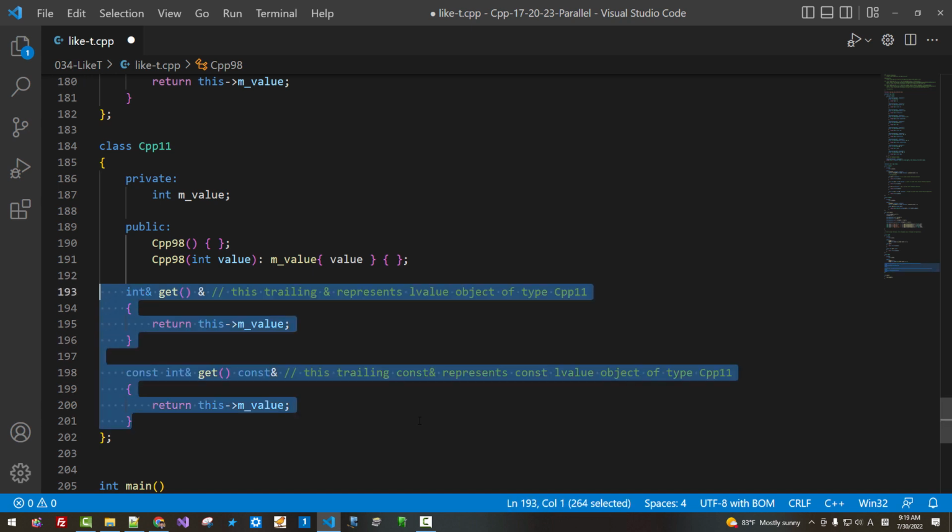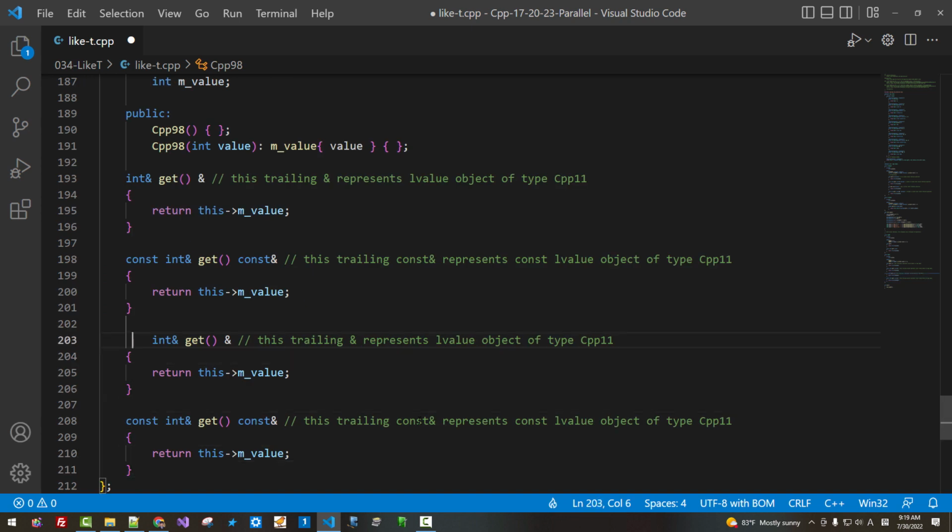Now copy, paste. We remove L-value. This is an R-value reference qualifier. These ampersands represent an R-value object of type CPP11.